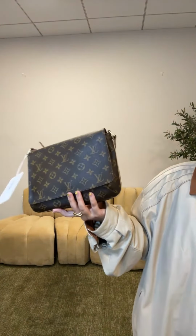What I used to do is tuck the strap into the actual bag itself and then wear it as a clutch. I typically wore that when I was going out on a date or going to a wedding, so it almost acted as a really chic clutch. Because of that, I wanted to make sure I found a few when I was in Japan, and I decided to add one for today's drop.